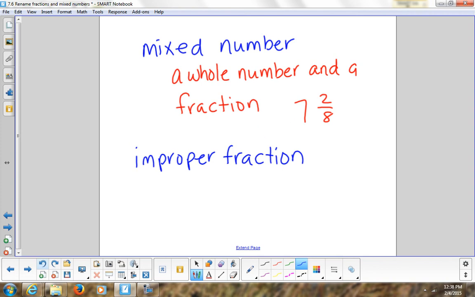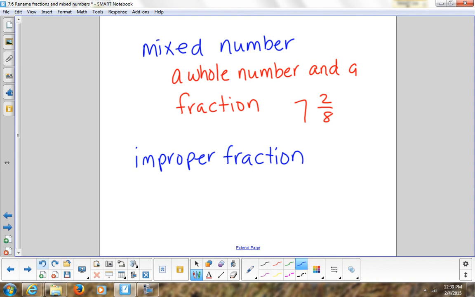All right. An improper fraction. Does anybody know what improper means? In means not, just to give you a heads up. Not proper fraction. But what does proper mean? Like correct. Okay, like correct. Correct or common. In math, numbers aren't fancy. But yes? It's right. So improper would be not right.